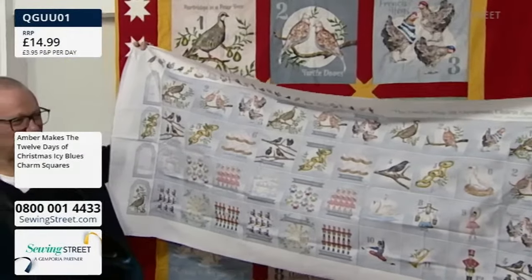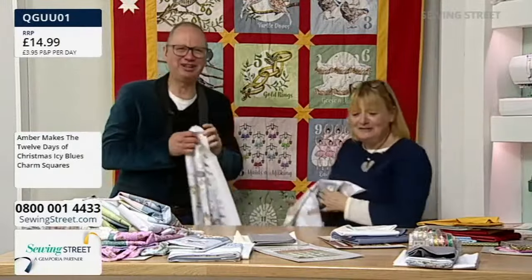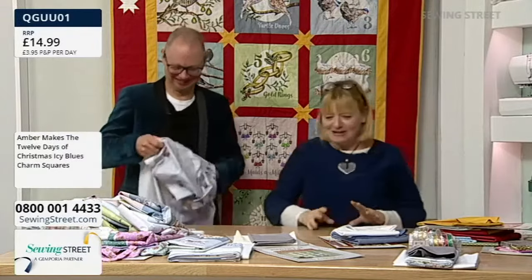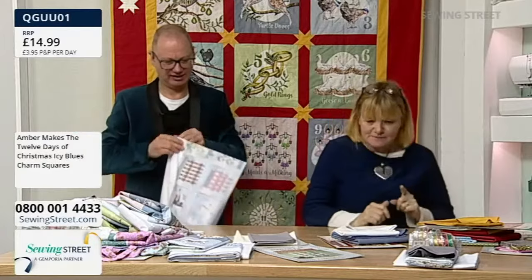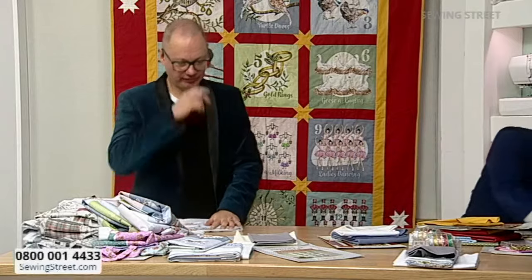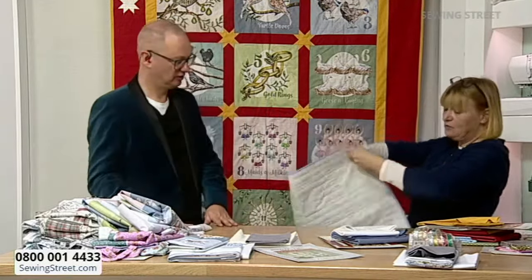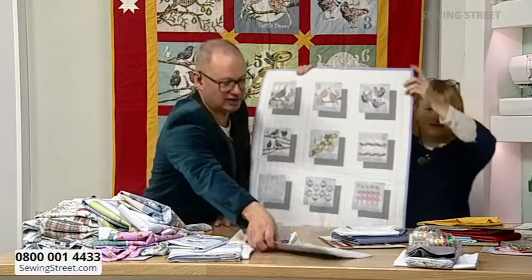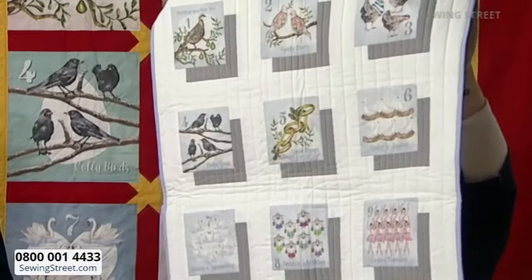And then I have to try and work out how to put the whole thing together. How many are we doing? Because I've had this really good idea, and he has no idea what I'm talking about. So what we also did with the charm squares was make it into something so you could see what you could do with it. So we've got two kits. This is the Charming Shadows, a design that we did a while ago. This is icy, with the bird of the month.